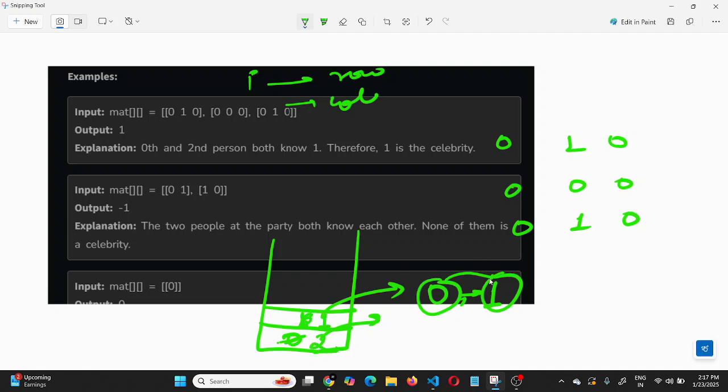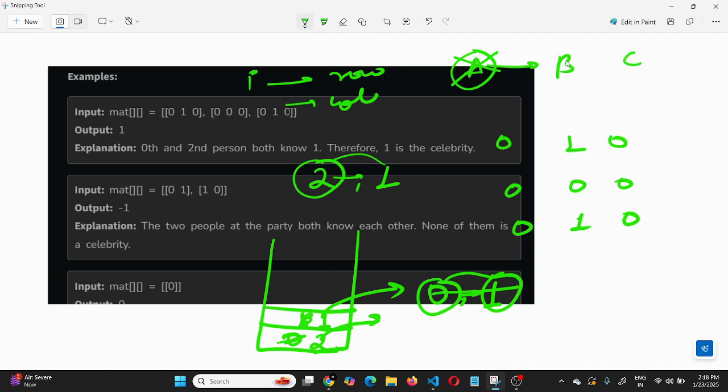and 1, right? So again I'm going to check for 2 and 1. If the person 2 knows 1, then in that case the person 2 cannot be a celebrity. So again I'm going to push the next element. In this way I will keep on pushing next elements, incrementing the persons, and I will keep on checking. If I give a general example, if A knows B, then I'm not going to insert the element A back to this stack because A cannot be a celebrity, right? So I'm just going to insert the next person after B.